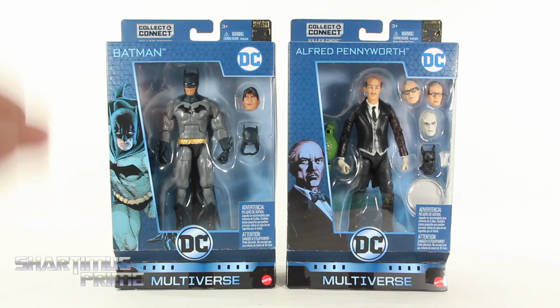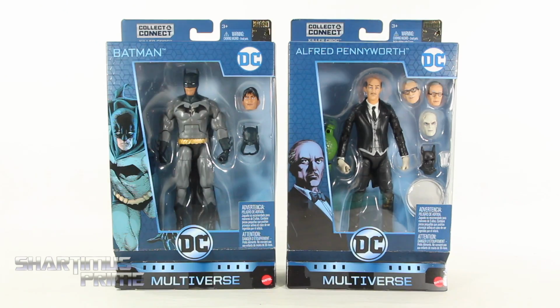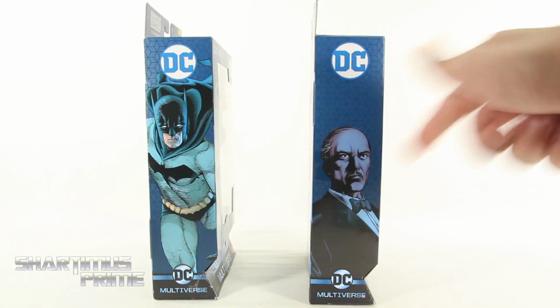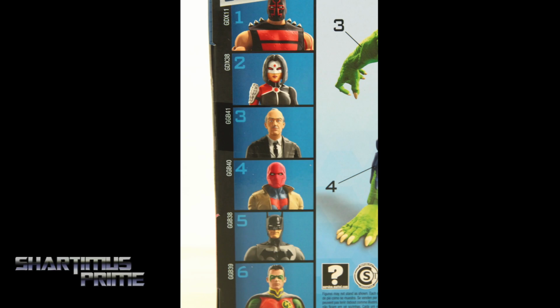Now these two figures right here, aside from the Collect and Connect, are the ones that I've been looking forward to the most. We have our Dick Grayson Batman right there, looking pretty cool on the side, and then you get Alfred right over here on the side, and then on the back you can see we get the Killer Croc, and then there's the other figures from the wave.